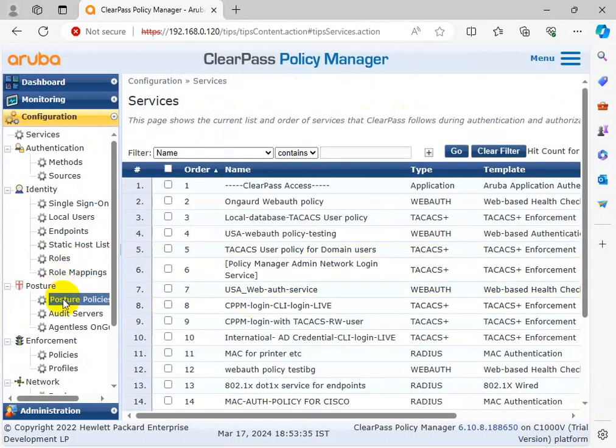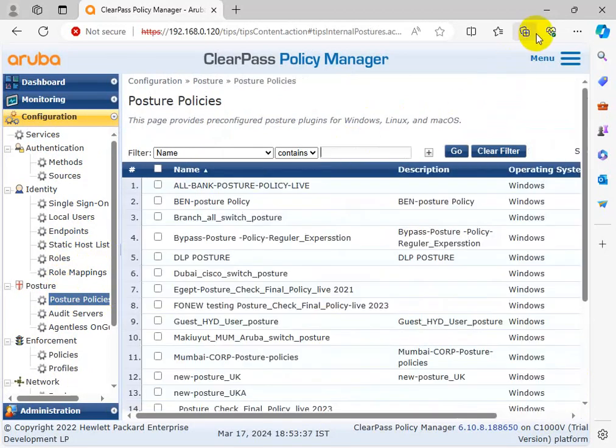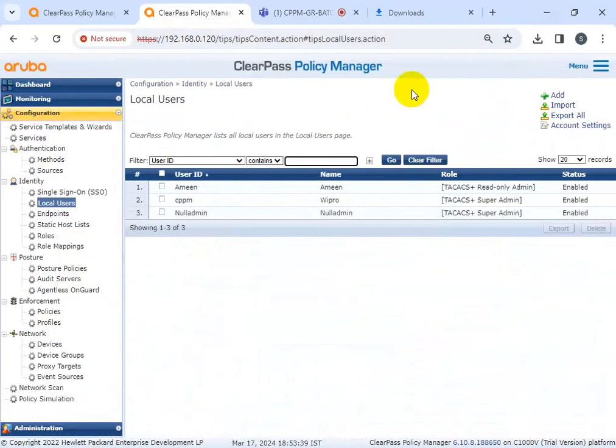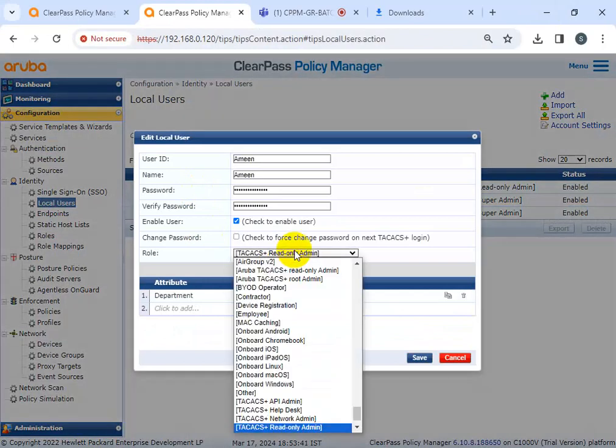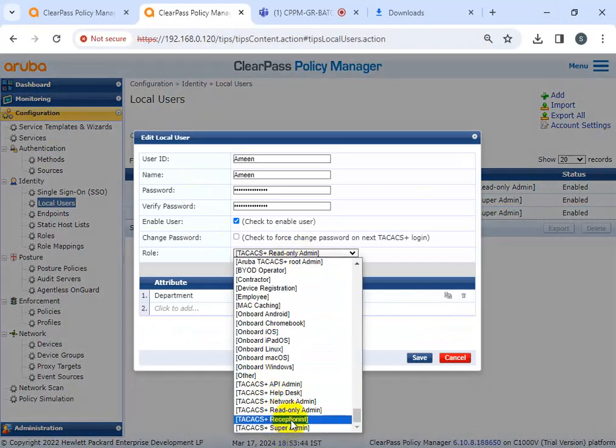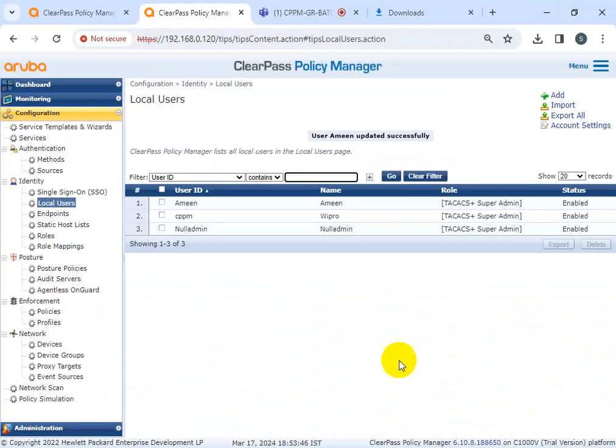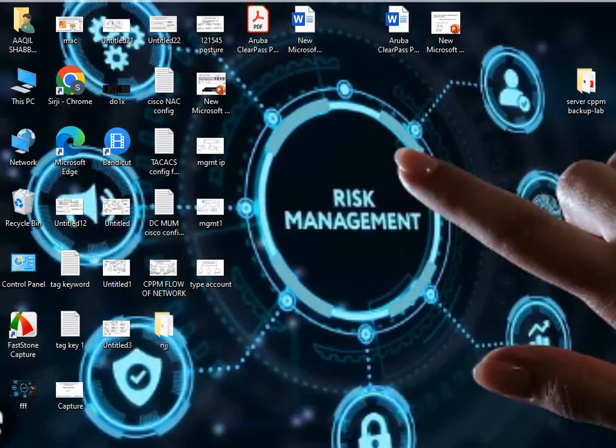Okay, got it? So I'll just change the permission. I'm setting it to super admin. Okay, save it. I'm going there again.